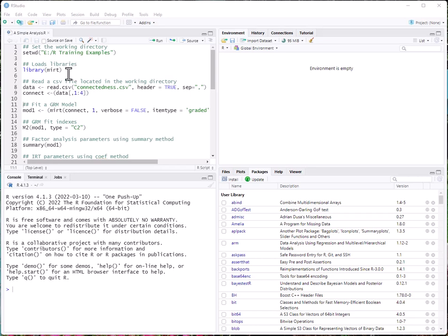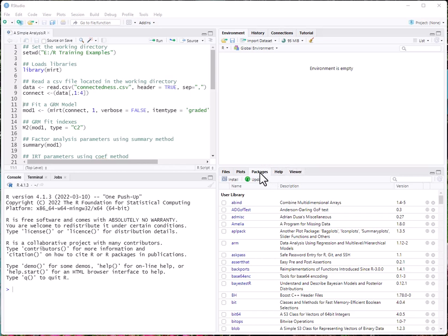So this is called the multidimensional item response theory package, the mirt package, and it's freestanding. It's not a part of the base package, basically. Phil Chalmers is a guy who maintains it. It's quite helpful in doing item response theory work. So you have to load it in an initial step, but even before you load a library, you actually have to install the package. And this is just a little link that you really have to catch on to.